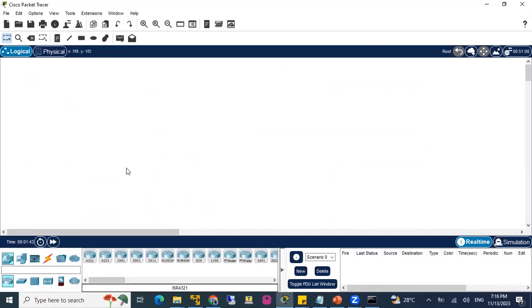So on a network, some of the basic things that you can see are a router, a switch, a firewall, a cloud, or let's say the internet or the ISP, those who provide internet. Because we are going onto the net, we say we are in the cloud, and we have end user devices like computers, laptops, wireless devices, telephones and all those things. So you can simulate your network here.